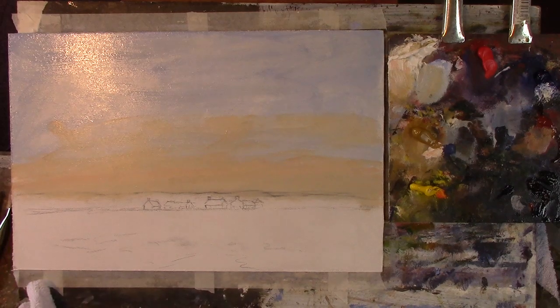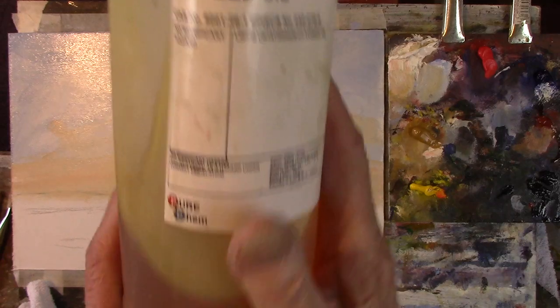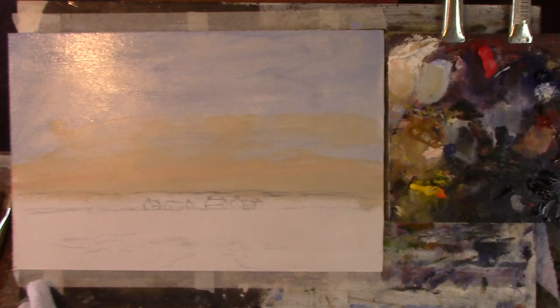I'll put some more oil in my little dish. Getting a bit low with this one, so I'll buy some more. It's Pure Chem. I got it off eBay. Very good value, and a very good material. I'll mix a bit of dryer in with this.